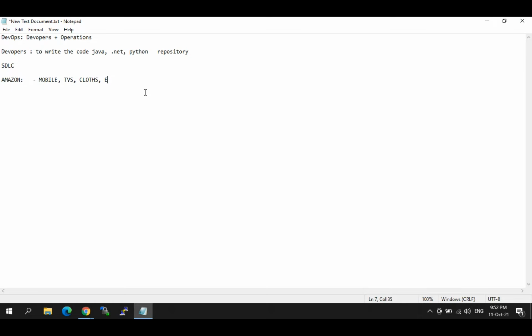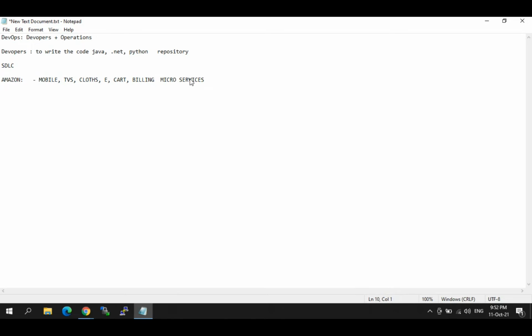Along with these, we have the most important cart section and billing section. All these sections are called services, and these services are called microservices.